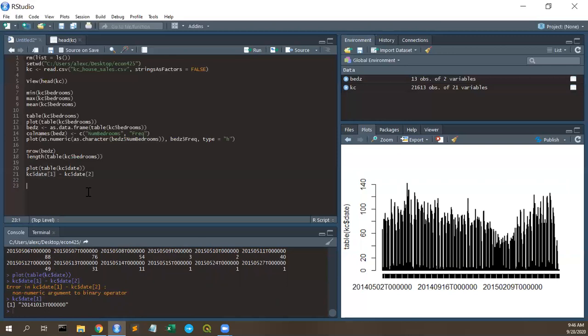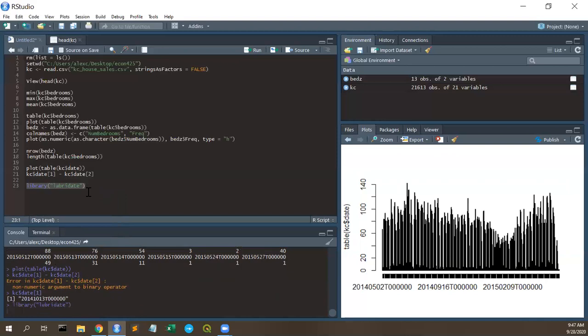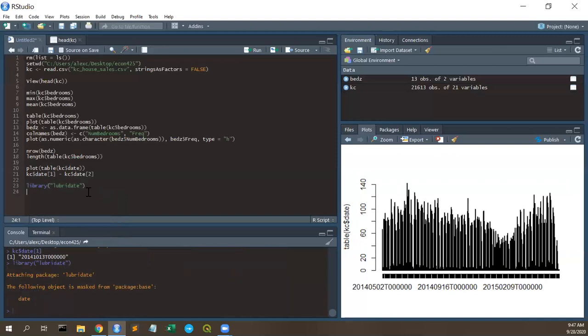There are some date functions in R already built in, but there's a really nice package, and I'll read it in, it's called lubridate. And it's all about using date objects and converting text to dates.